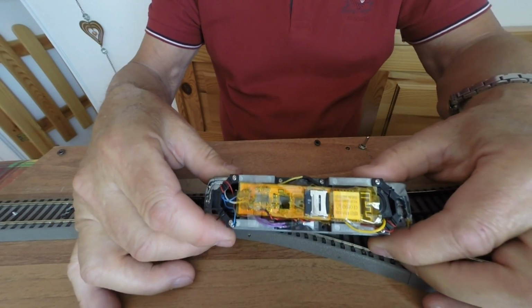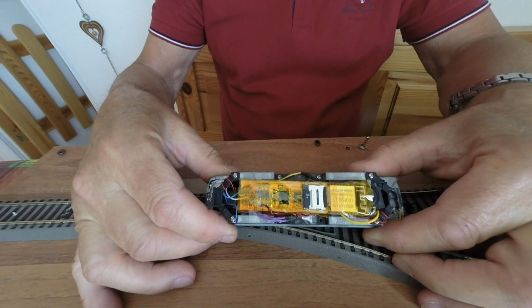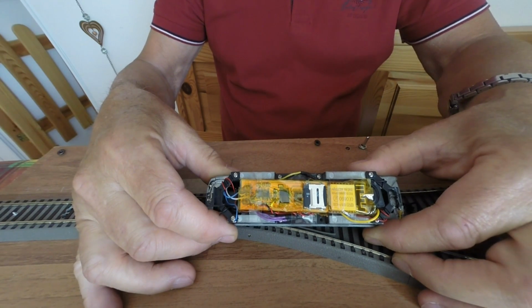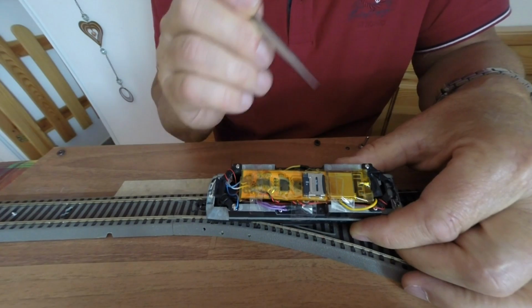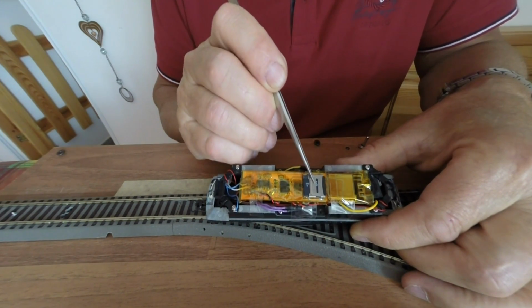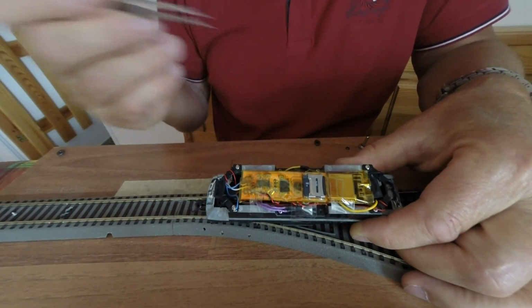This decoder is suitable for installation on any type of locomotive, even of old construction, even if not prepared for digitalization. Those already prepared can be easily converted to Wi-Fi. An audio amplifier has also been set up on the decoder. Here is a small speaker, and on this micro SD card the audio effects are stored.